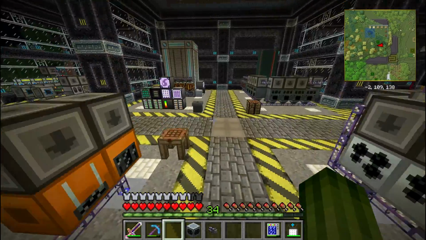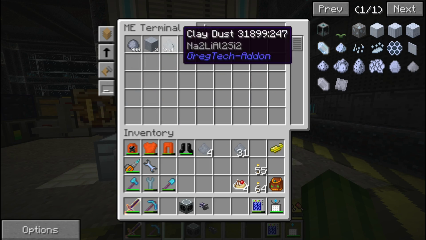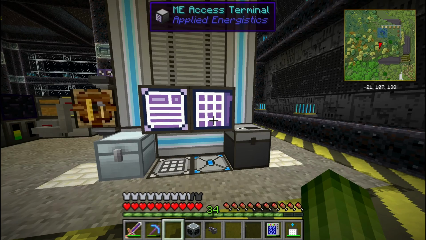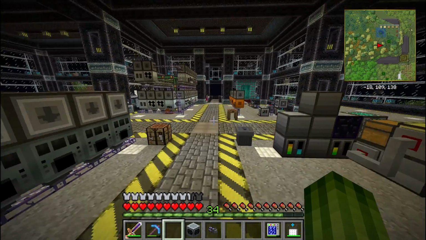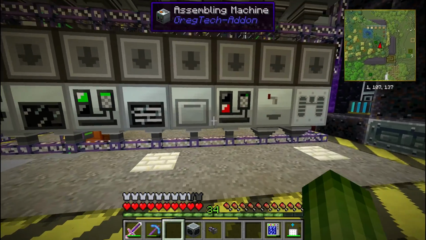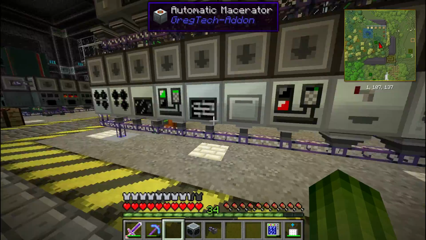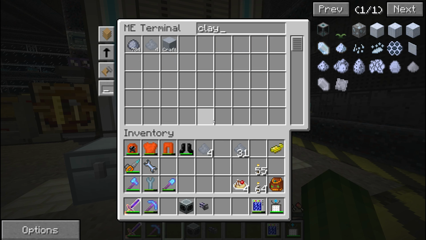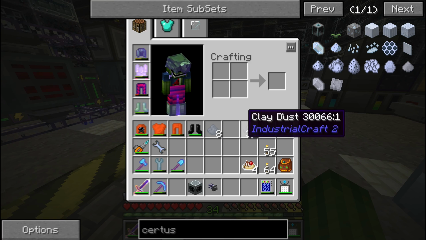There we go. Now let's try ordering some clay dust again. Let's order a whole stack. As you can see, it's making clay blocks. And now it's waiting for the materials to be processed, which is currently happening over here. And we're getting clay dust. Good. Okay, so we have 8, and I think we needed 7.